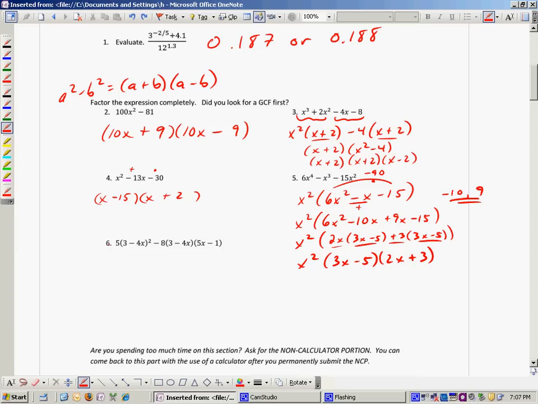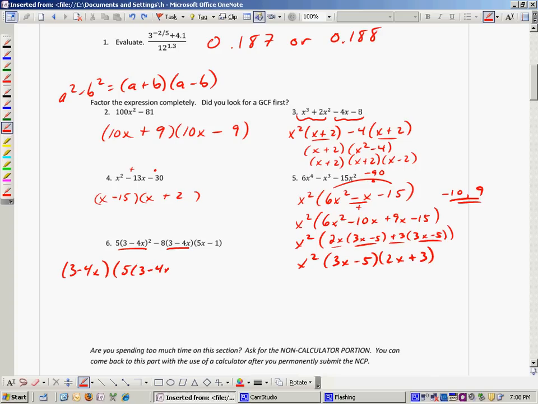Number 6, we did one of these in class. I think Oliver was the only one to expand it. There might have been one other person, but he actually expanded this whole thing and factored that, and that could take forever for some. Oliver has a strength with numbers, so he was able to get away with it, but the easiest way is to factor out a common factor. We have a 3 minus 4x in both of these products, so we'll factor it out.